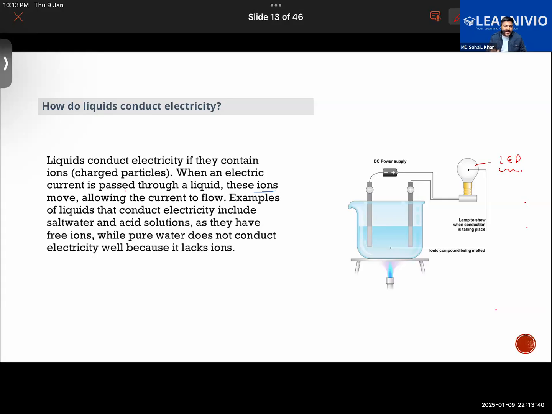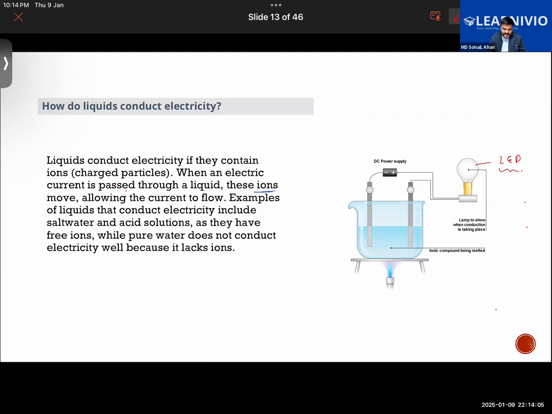See, if you were to take an incandescent bulb, you understand the incandescent bulb, the one that has tungsten in it, and it works on the heating effect of electric current. On the other hand, you have the LED bulb. So which one consumes more electricity? Which one needs to be supplied with more amount of electricity in order to light? Yes, Harim?